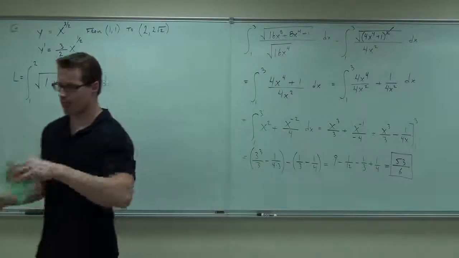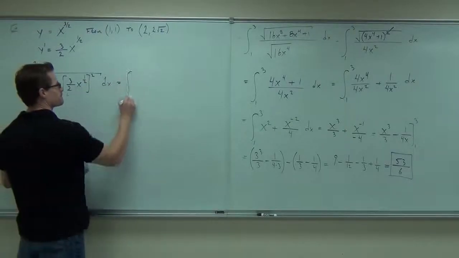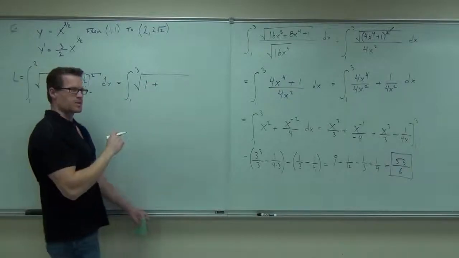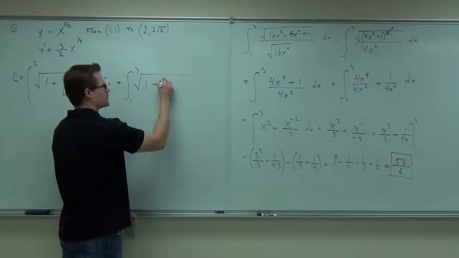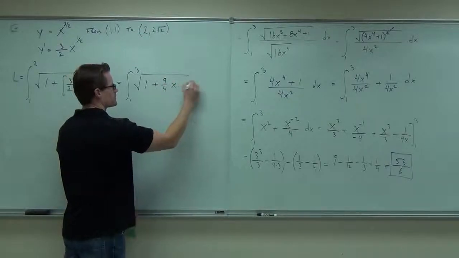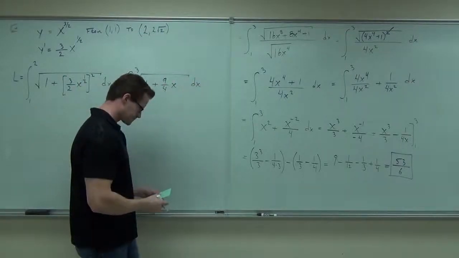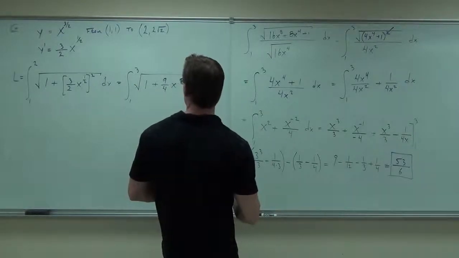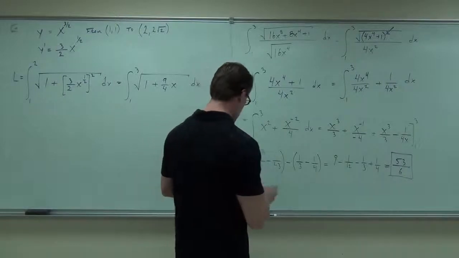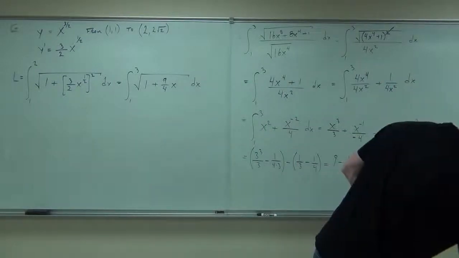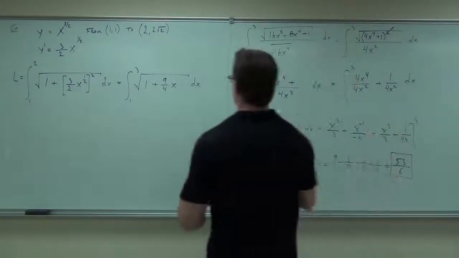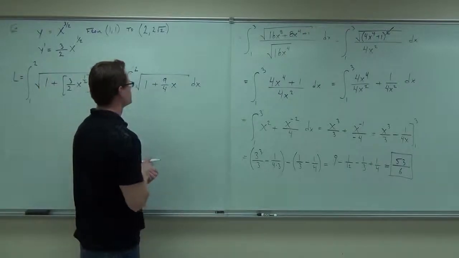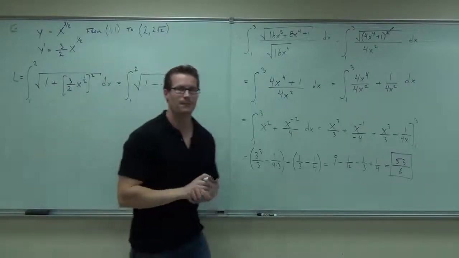What's the first thing we're going to do? Help me out, come on. Square f prime of x. Pretty sure that's going to be what? 9/4 x. I like it. The integral from 1 to 2, not 1 to 3. Oh, what did I do? Your bounds. I got excited. What now? What now?